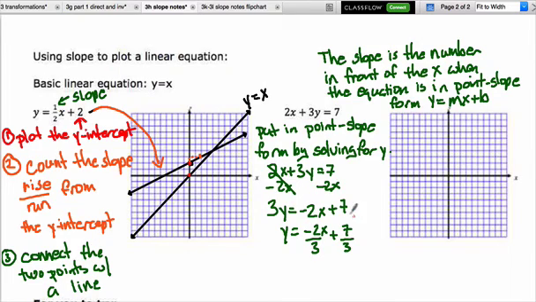Plot the y-intercept. So here we go. Here's our y-intercept. Now you might be thinking, well, how do I plot 7 over 3? Well, it is tricky like this, so we're going to have to rewrite this as a mixed number. This is one of the hardest ones that you could see plotting, where you end up with a y-intercept of a fraction, but it's always nice to see the hardest one. So this part stays the same, but this I want to change into a mixed fraction. 3 goes into 7 2 times, and what's left over is 1/3.